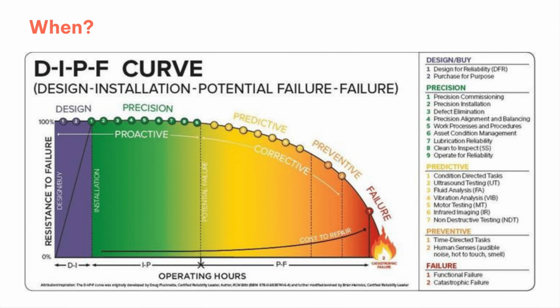Part of criticality is that we use the PF curve, so we can talk about design, predictive, and preventative maintenance. What is the failure mode of this piece of equipment? What kind of preventative maintenance can we use to prevent failure? And how can we implement this plan?